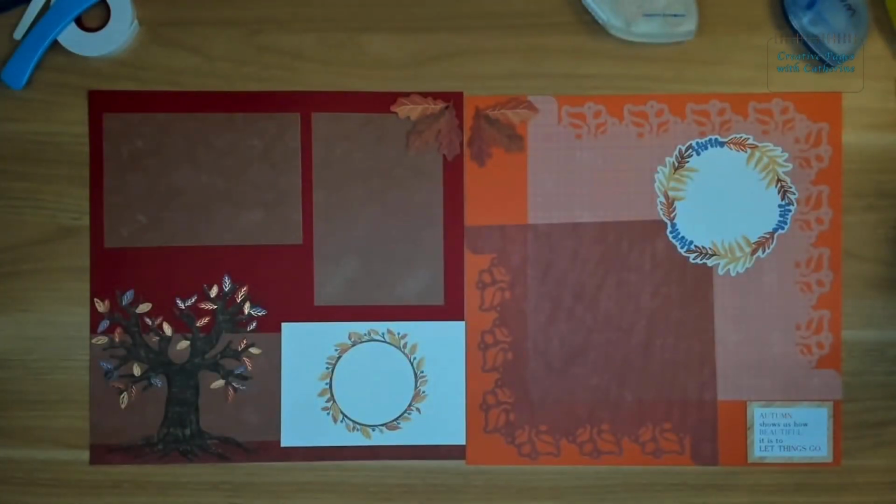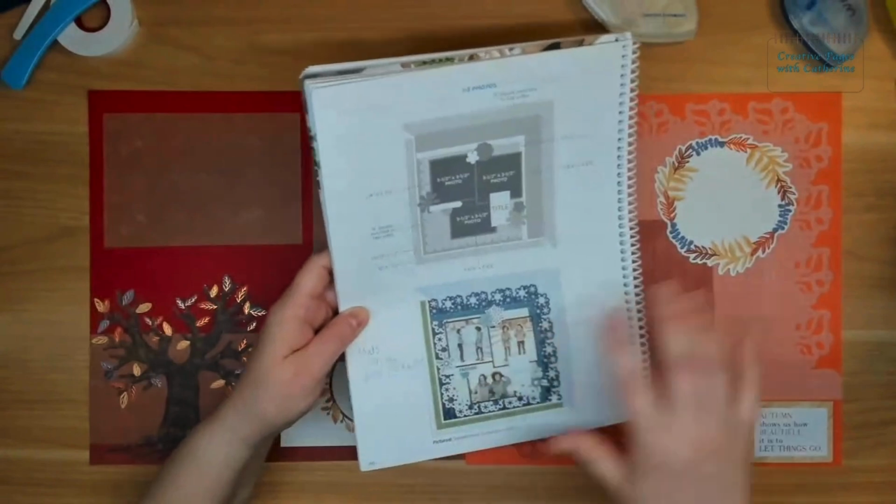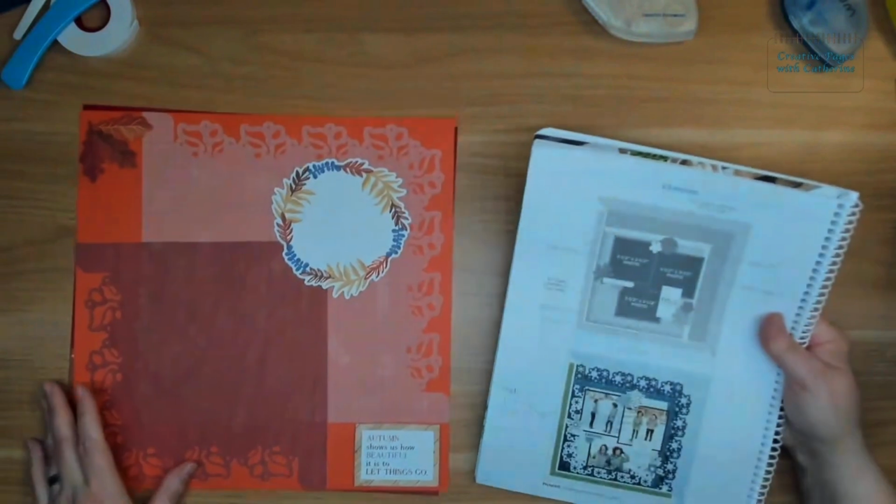All right, let's put together a card. That's the other thing I've been challenging myself with this 101 scrapbooking ideas and sketchbook challenge is to do a card with each layout, and then challenging myself to make a lot of these single layouts into double layouts using larger photos. So it's been a fun year so far. We still have a few more to go.